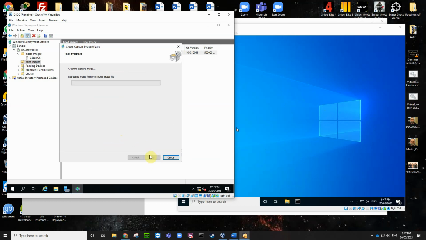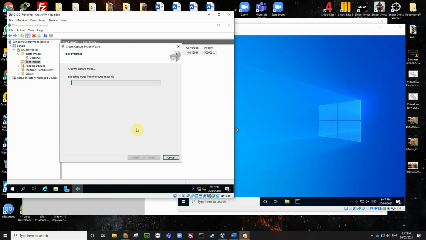Next. It needs to know about that so that when we actually run the capture from the boot image, it knows where to store the image that it's capturing, into that capture image folder that we've just created on drive W.